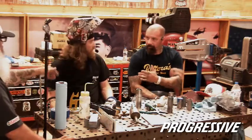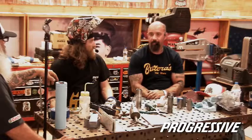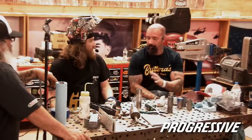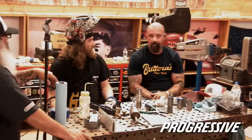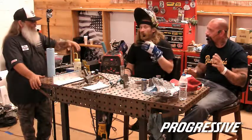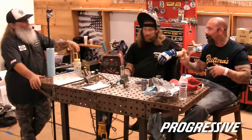Austin was showing me the pulse option that pretty much all the newer machines have now, and I've personally never used the pulse option on a machine, but I do a manual pulse. That's just the way I've always done it. It seems almost like you'd be better off with a manual pulse than having to chase the pulse that the machine offers you. Well, you can adjust it, and it almost helps get that rhythm of everything going.